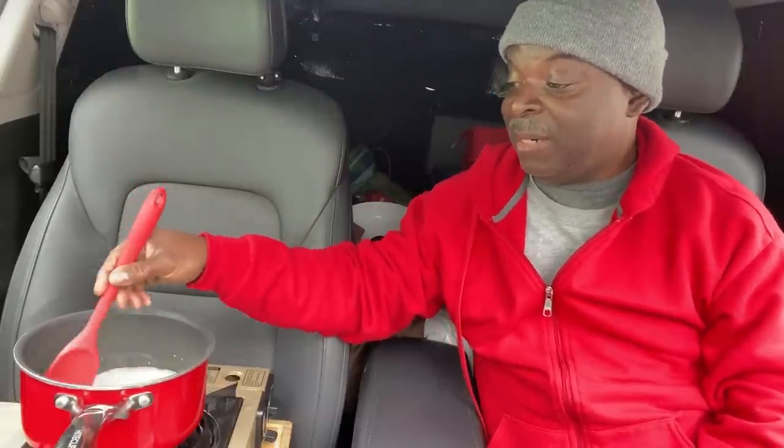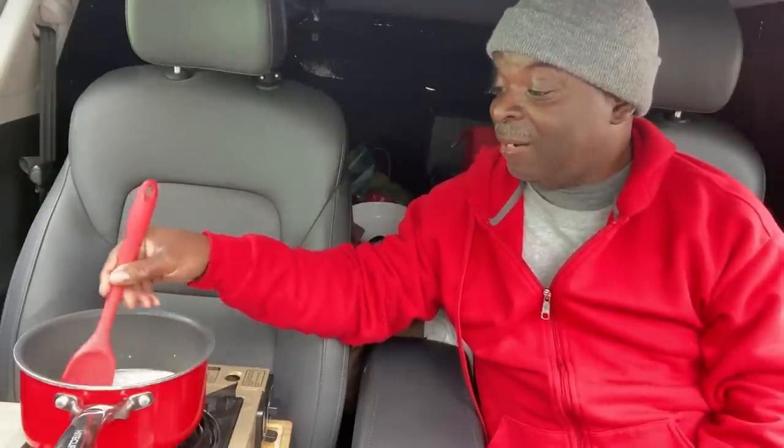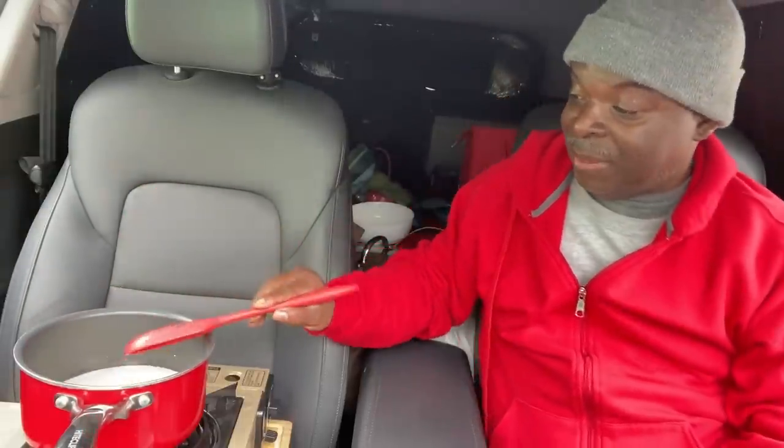This used to be one of my favorite breakfasts to fix when I was in the apartment. And this is actually the first time that I'm fixing this since I've been in the car. So I'm pretty excited. Now I'm gonna get some salt in there.